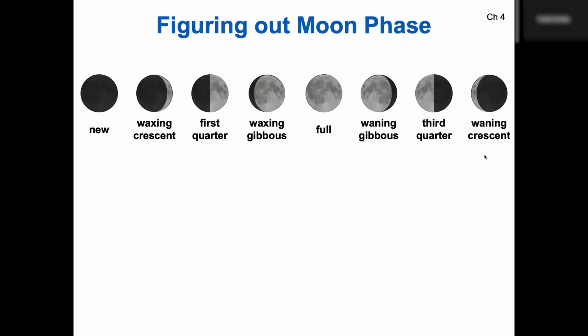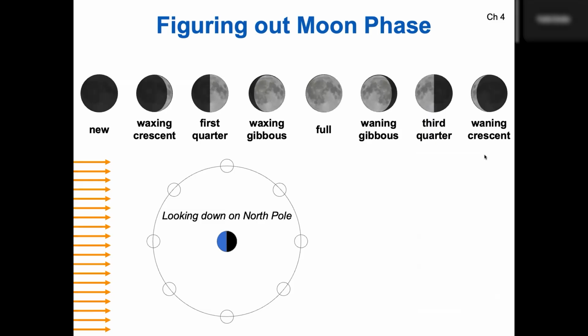So now that we know the definitions of the different moon phases, we can start discussing what is causing these moon phases. So if we imagine we're outside of the plane of our solar system on the north, looking down toward Earth, so looking down at the north pole of the planet, over here on the left, we have our sunlight coming from our sun. And in this direction, we have our Earth here. Half of the Earth at any given point is illuminated by the sun, 50%. And then if we look at the orbit of the moon around the Earth, it of course goes in a circle, as we said, every 27-ish days.